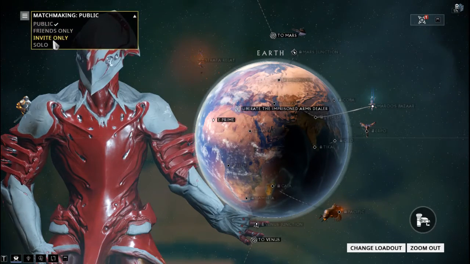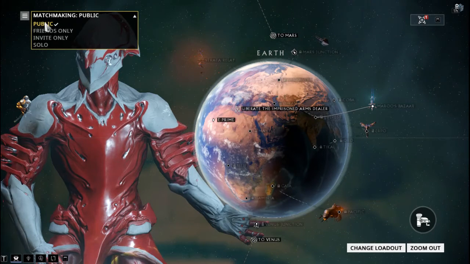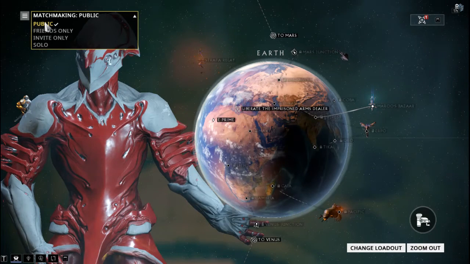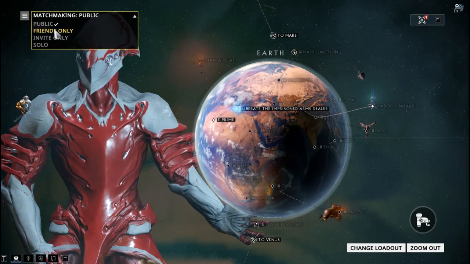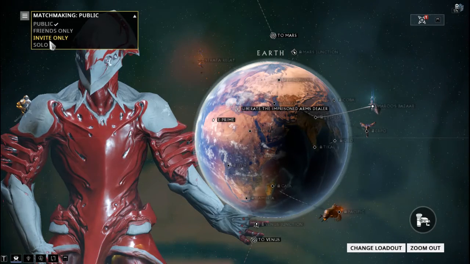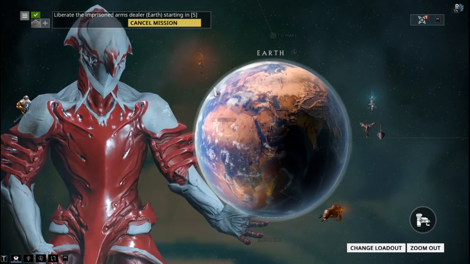I'm going to go solo. Matchmaking does public, so you get to randomly join in with other players, and there's friends only. So if you make friends on Warframe and you become friends through the game, then there's friends, and then there's invite only. That means you just invite whoever. But I'm going to play solo by myself.